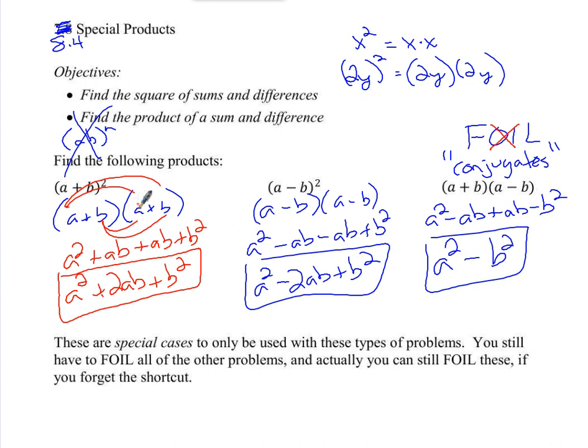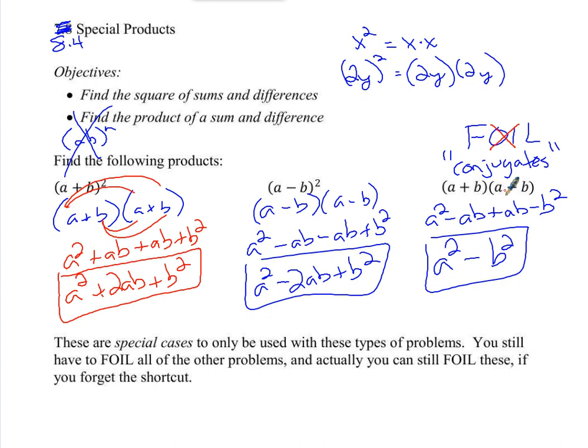Write them out like a FOIL problem. This one's already written like a FOIL problem. Just FOIL stuff. Okay? Or use the box. That's fine if that's what you prefer. But when you get these answers, I hope that you start to see that pattern. These are special cases to only use with these types of problems. Not every problem will have this happen.